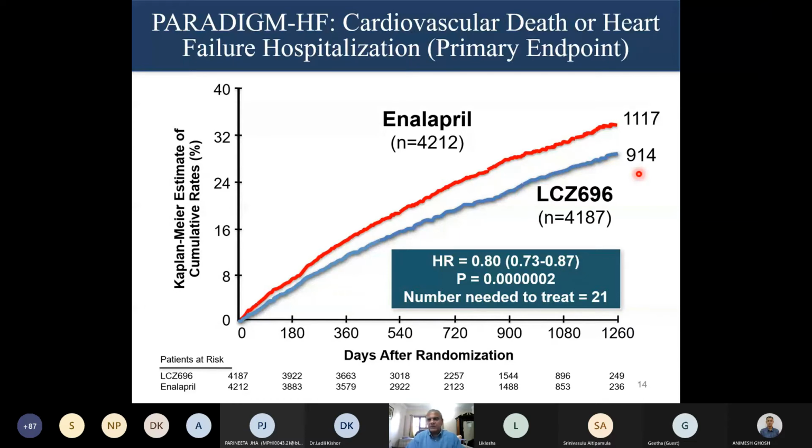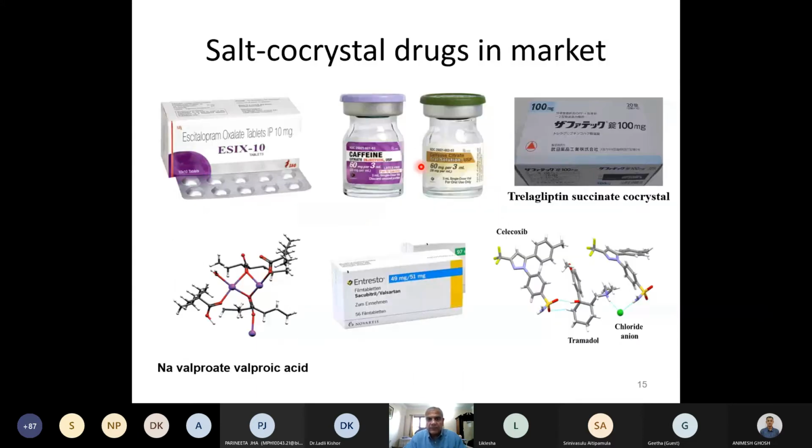who took the combination drug, and that's quite a big percentage, considering that now we are seeing the numbers and the percentages related to drugs and pharmaceuticals almost on a daily basis in newspapers. So an improvement of 10%, which is mortality rate 914 versus 1117, and it's a very long study lasting several years on a cohort population of more than 4,000 patients. So it's very robust data, which clearly shows the advantages of the salt co-crystal drug-drug combination compared to the single drug alone, which is already on the market, that is enalapril.